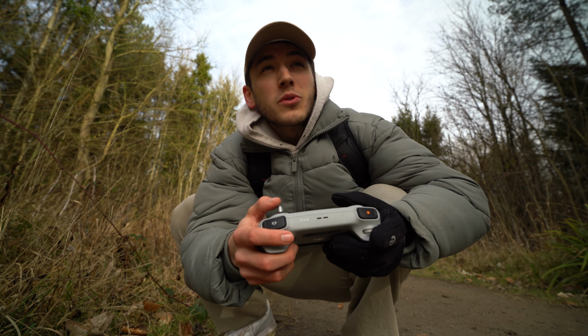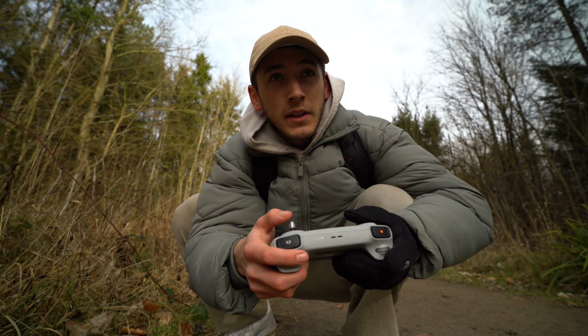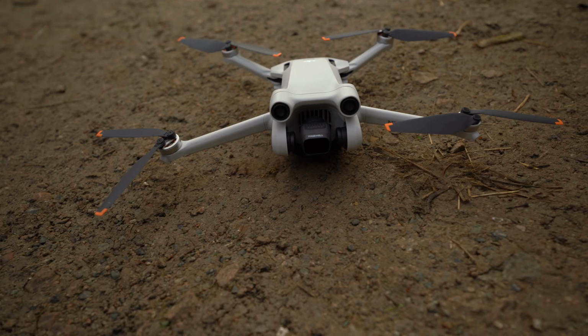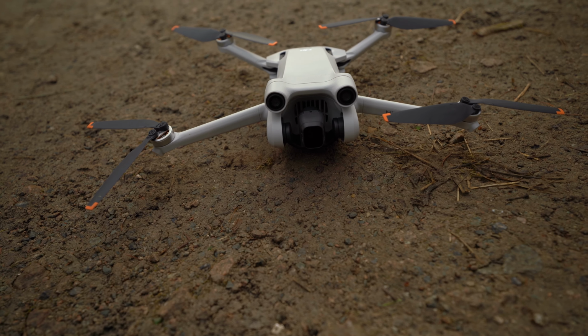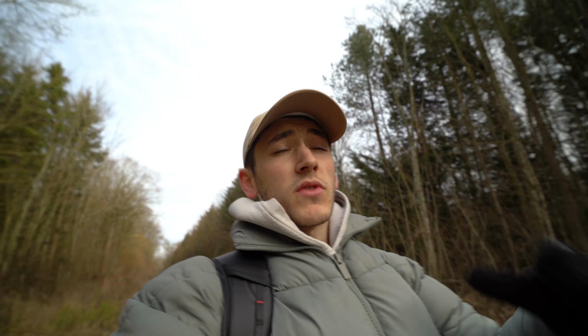So I'll just quickly show you the gimbal actually moving. So if I press this button, watch the camera, flips it to the side, flips it back. So it's an actual true portrait, which just retains so much more, sorry, I can't turn the camera around. It just retains so much quality.